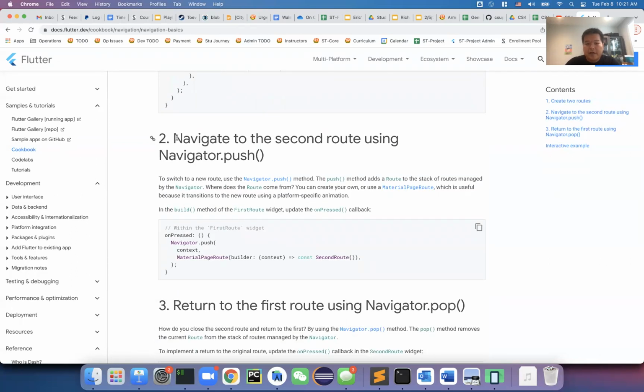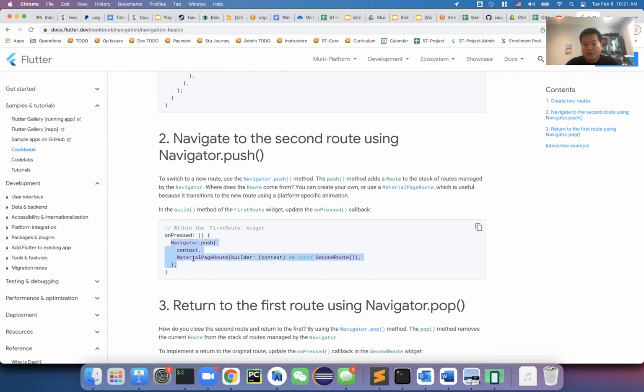And they said that you can navigate using this method called Navigator.push. So you call Navigator.push and you provide a context, you provide a MaterialPageRoute, and then a builder, all of this. So even though it's one call, the parameters you provide inside take a little bit more stuff. That's why I normally just copy the code from here.